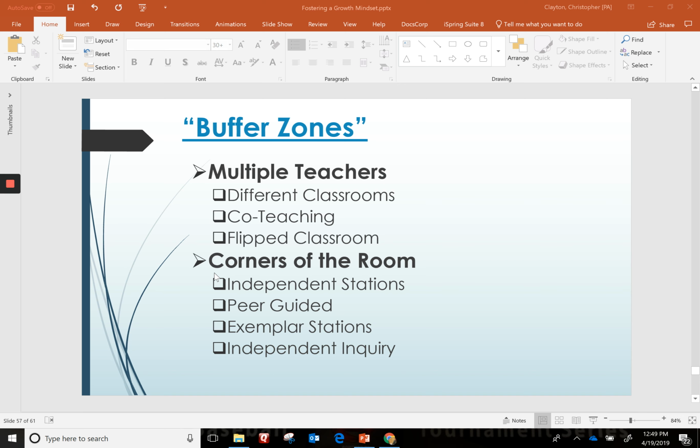as a buffer, where students can then go through that diagnostic, self-reflective process, which we talked about using the assessments with the diagnostic tools, identifying the specific areas they want to target for growth. And then there are two models for the way you might design a buffer zone experience for students. Either you might partner with colleagues and have multiple teachers in different classrooms, or if you have a co-teaching situation, or even in a flipped classroom model, where you might have multiple teachers that have video lessons.